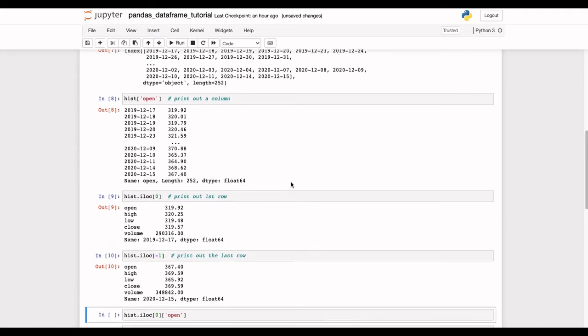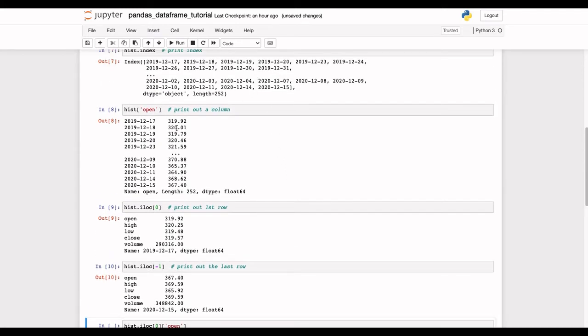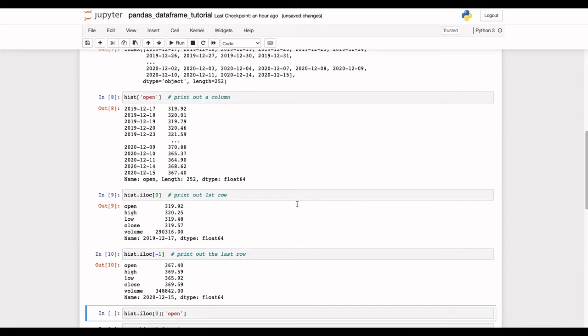So we got columns, we got index, and we know how to retrieve a column and how to retrieve a row: the first row, the last row. And 0 means the first row because Python is 0-based.